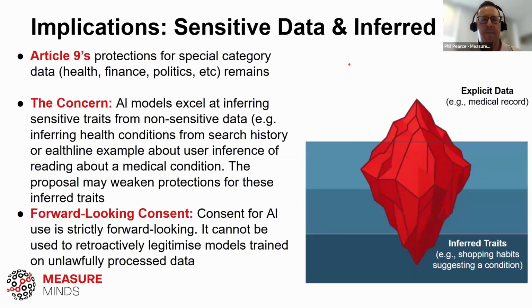The sensitive fields still remain, though, and just a note on these: a field can be inferred to be sensitive. A good example of that is health conditions, which could be inferred from someone's search, or, let's say, a Healthline example, where people viewed a page about a medical condition and were active for long enough on that page, and thus it could be inferred that they had a medical condition.